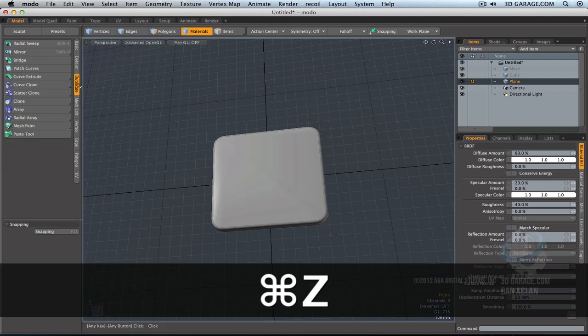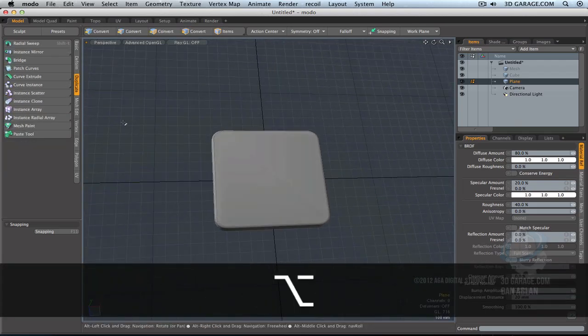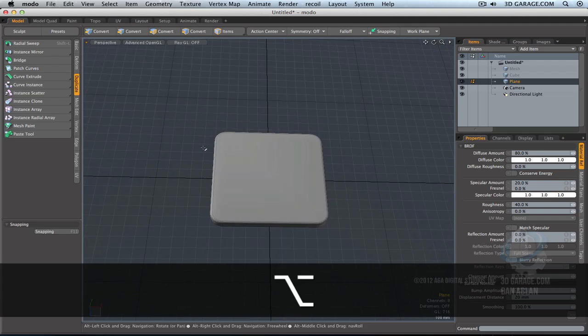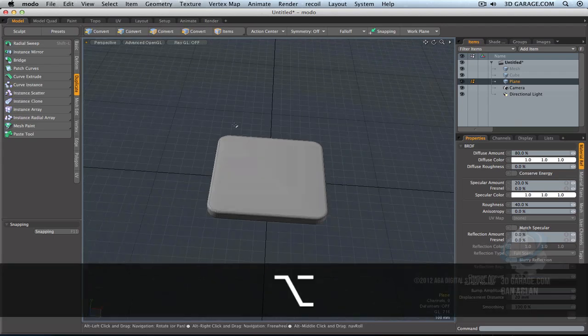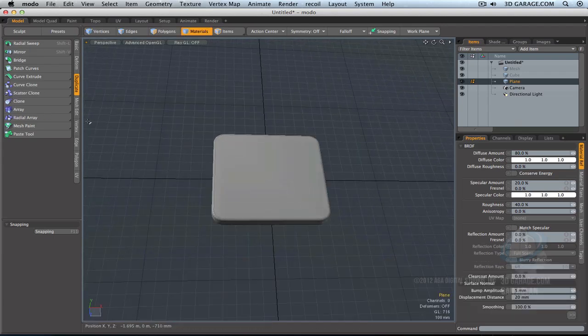But the duplicate tab is one of the most powerful features in Modo when it comes to modeling. You have to think about models too in a way where you don't always want to have to build it from scratch. Perhaps you can manipulate them, get them from the Luxology asset library, which I'll show you at the end of the video. Bridge tool works terrific, radial sweep, things like this. This might also be considered a lathe or a loft, depending which program you're working in.